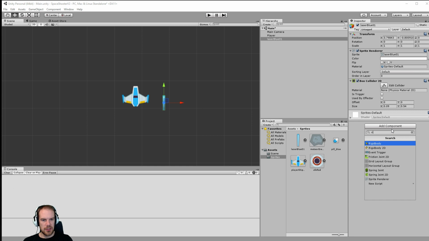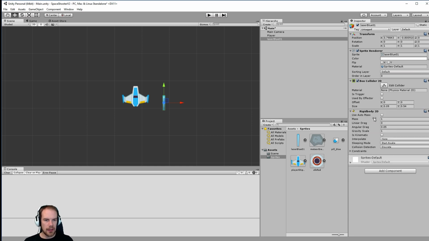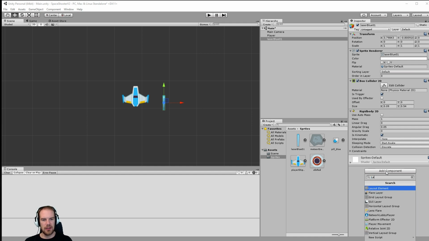And a rigid body 2D. And this one is going to be kinematic. And if you have a newer Unity and don't have that checkbox, or an older one, make sure gravity scale is set to 0 if you don't have kinematics, or both, it doesn't matter. And right, the box collider should have been triggered as well. Yeah, sorry about that.